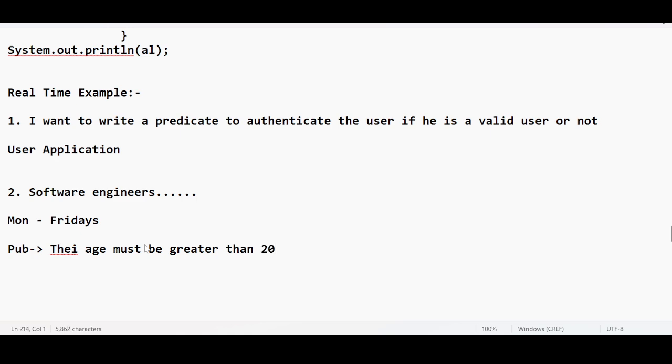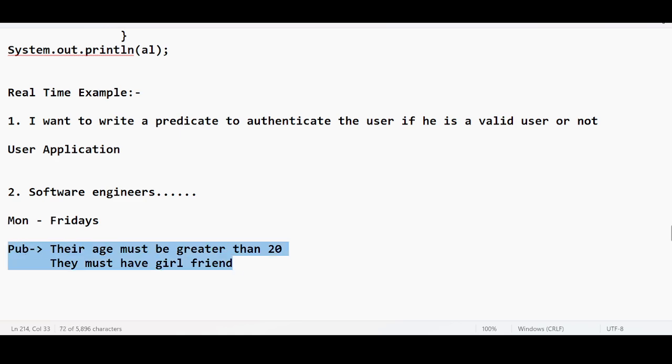First condition. Second condition is they must have a girlfriend. So I want to design a simple program on this. Just for better understanding, I am designing this program. If this is an actual requirement, how are we going to implement it by using a Java program, especially by using predicates?